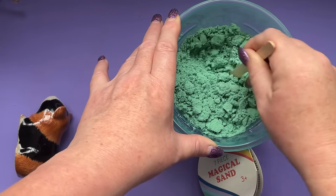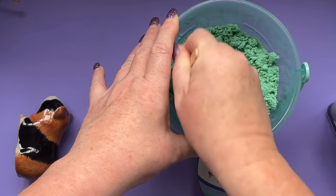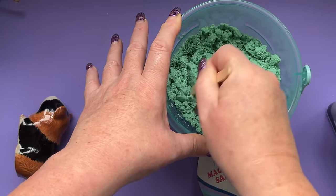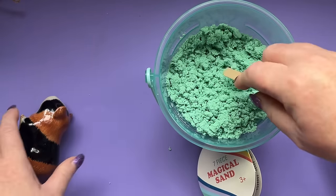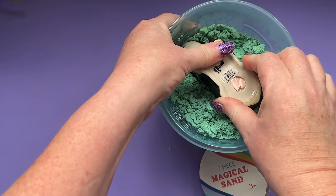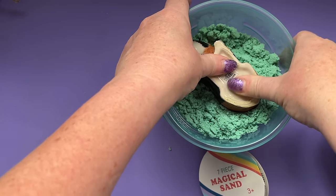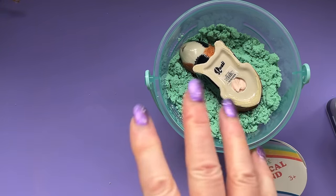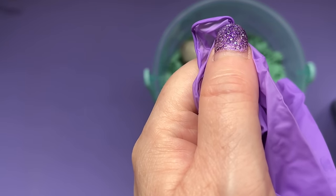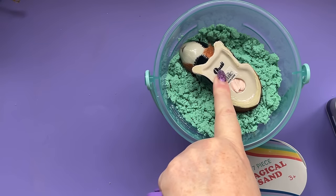The other problem is I can't find my little spirit levels - I've got two tiny spirit levels somewhere to make sure it's level. If you've got actual sand, can I just suggest you use actual sand? I just wanted to try this. It doesn't have to be absolutely flat but it wants to be as close as you can get it. That appears to have worked. Right, I'm going to get some gloves and my respirator on, get the window open and fill the back of this up with polyurethane resin - it's really quick and it'll cure nice and fast.